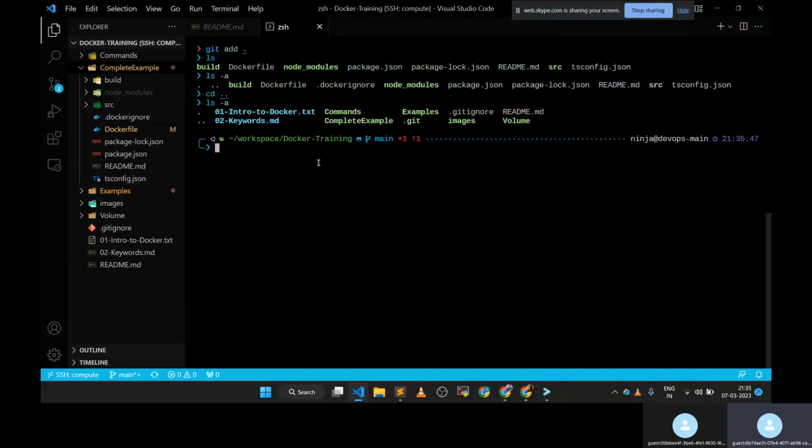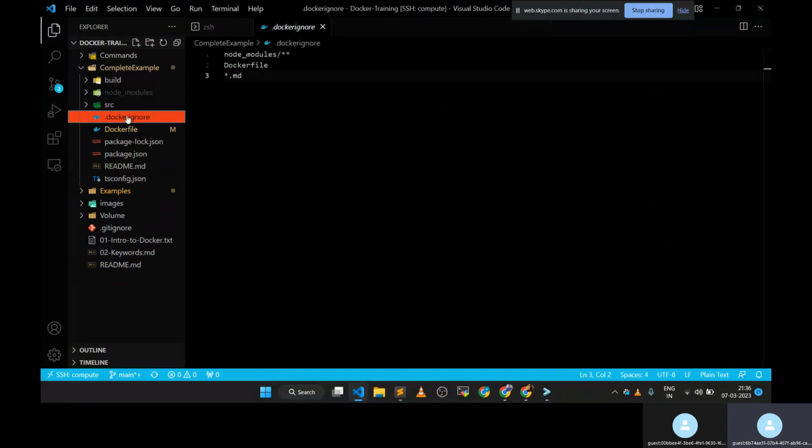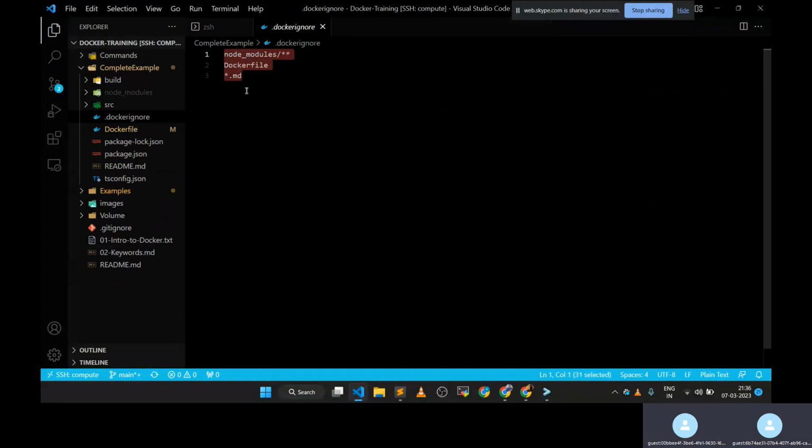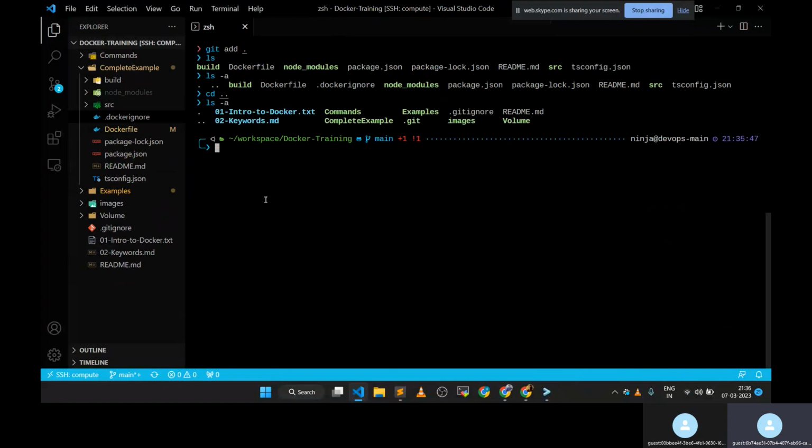But I don't think there is any use of these files while building or running your application. So why copy these things? Because it will increase the size of your image. So to prevent that, you can create a .dockerignore file. Whatever you mention in this file will not be copied when you do COPY dot dot. So these particular files or folders will be ignored during the copy process. Okay, clear? Clear. Yeah, good.